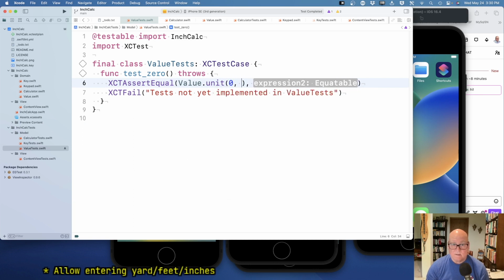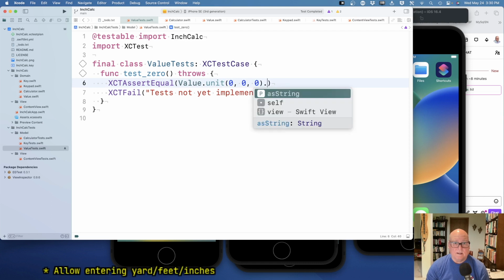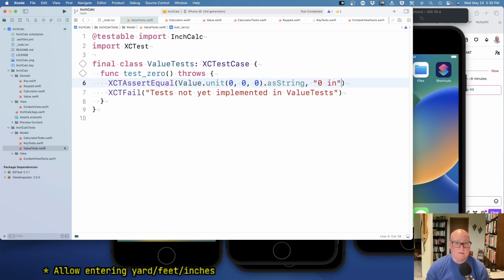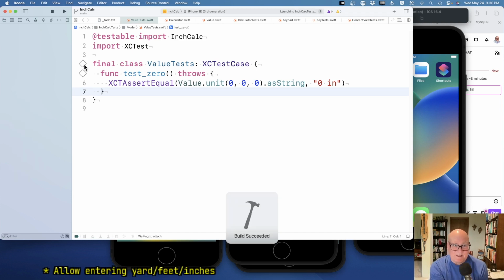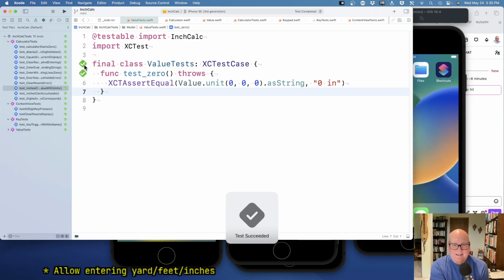I think I can say 0, 0, 0 dot as string should be 0 inches. Okay, and that might actually pass. I think we're going to break it later, but it'll pass for now. All right, and that'll give us a place to stop.